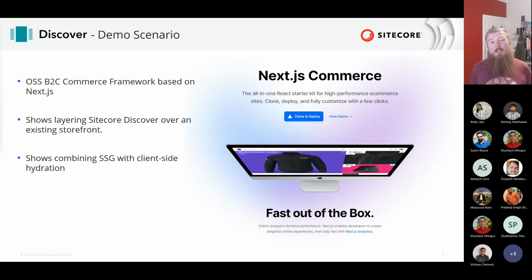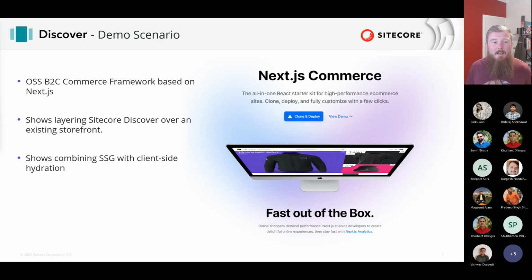So we're going to be looking at NextJS Commerce tonight with Order Cloud on the back end, providing the existing commerce functionality. And I quite like this example because NextJS Commerce is an open source library. You can get started with that today. And with Order Cloud, there are trial accounts available. So you can go and set up NextJS Commerce with Order Cloud today. It only takes about 10 minutes. It's really quick to get up and running.